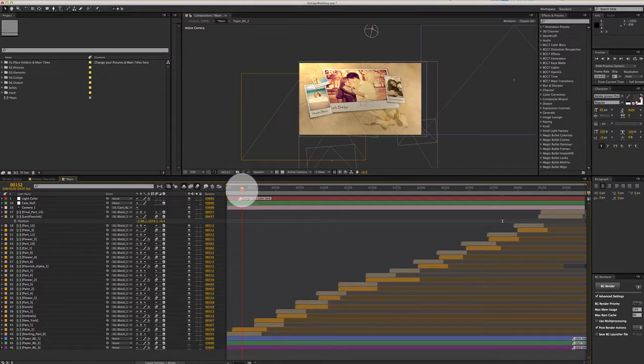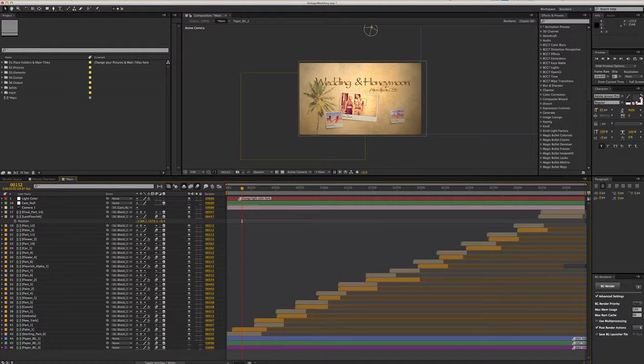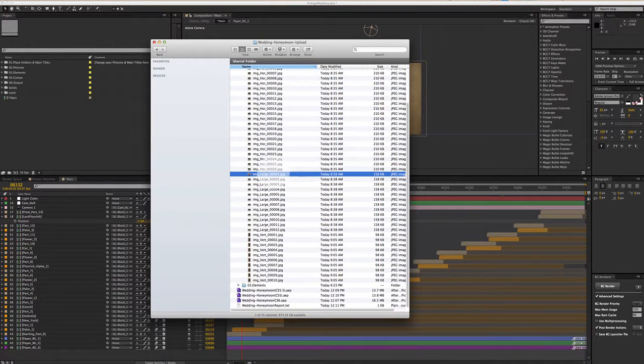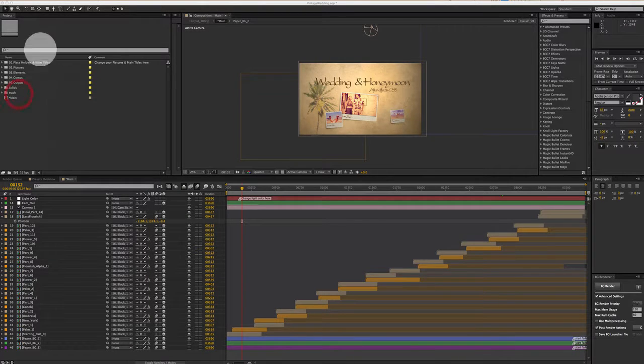There are 26 horizontal images, 12 large and 10 vertical images, for a total of 48 images.